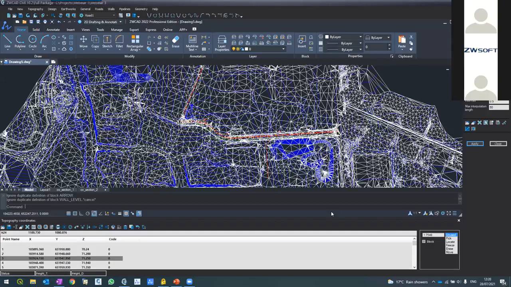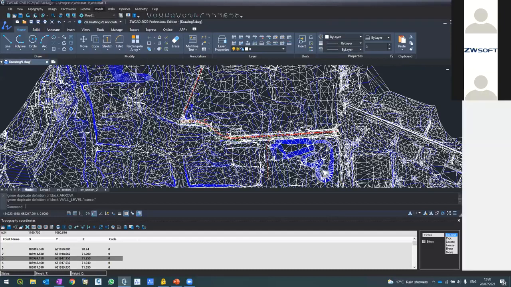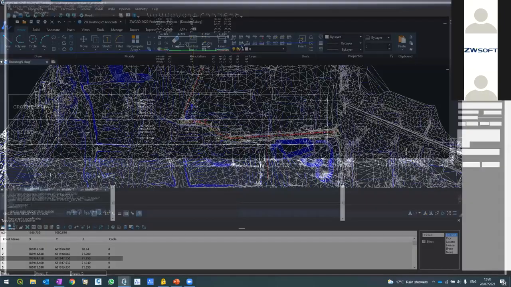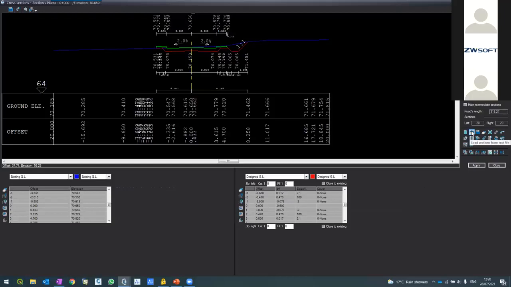Please, can you explain again how to load the cross sections template? Yeah, we show it. Someone asked me how to load the template. In the cross sections, I'm using this to load the template.